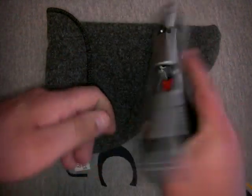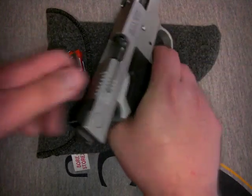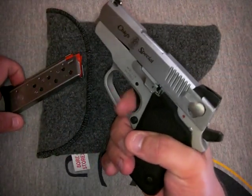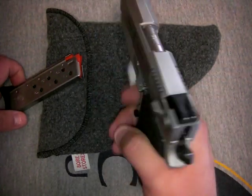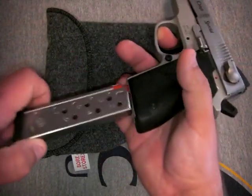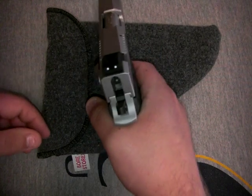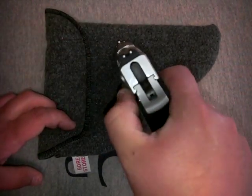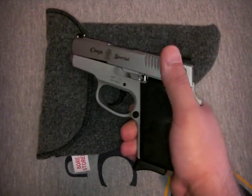Weapon's unloaded. Already did the safety check. I don't want to get into all that. Has the magazine disconnect. The gun's inoperable with the magazine out. You can see how that rolled over the fire pin there.